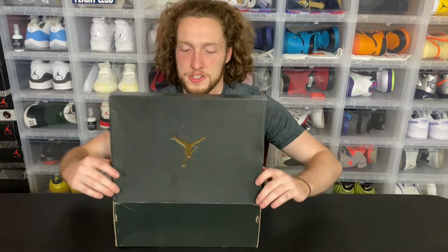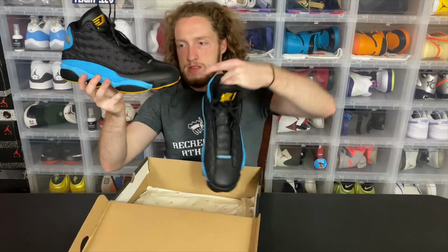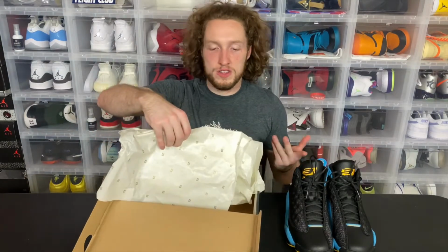So now we'll get into the shoes. Here they are. The paper's all white with gold 23s.